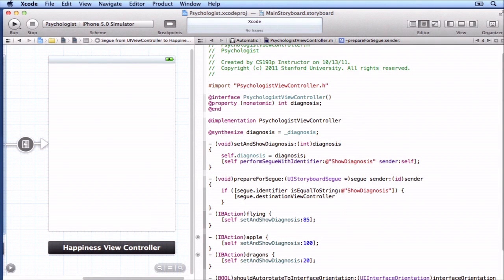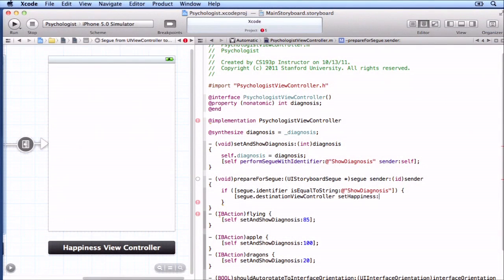So I haven't really talked about this class UIStoryboardSegue. This is a good time to talk about it. It doesn't really have a lot of properties. One property is identifier. Another property is destinationViewController. That's the view controller it created as part of the segue. By the time prepare for segue is called, it has created it. And it's got it in this property's destinationViewController. This property is of type ID. Okay, let that sink in. This is of type ID.